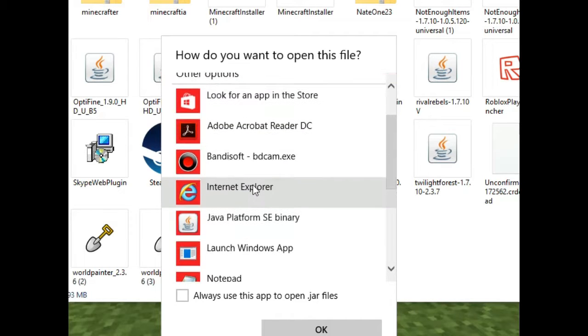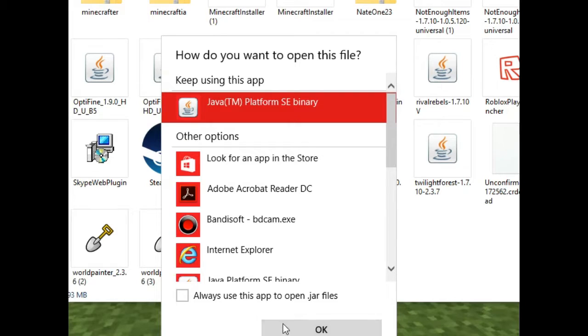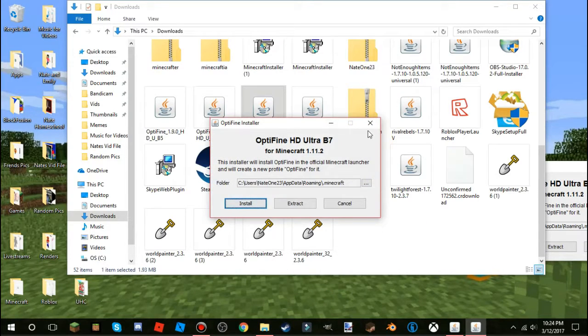You have to look for that because it doesn't open with anything else. So we're just gonna click on that. I would recommend doing this for always use this app to open .jar files, but you don't have to do that if you want, and then just press OK, and then it will open with that.